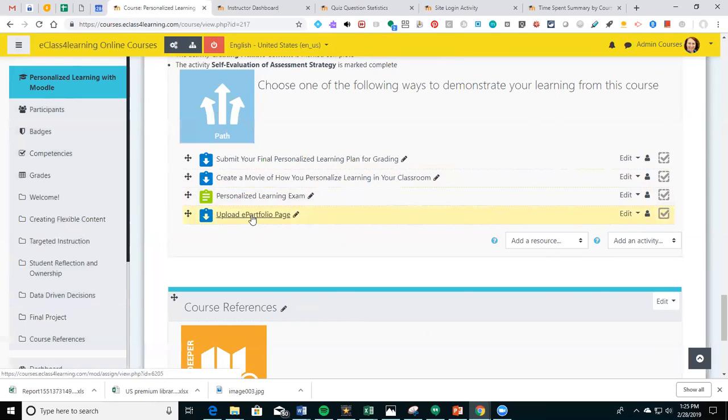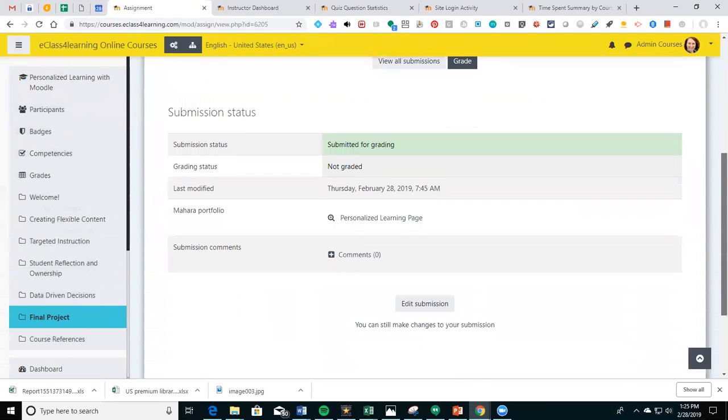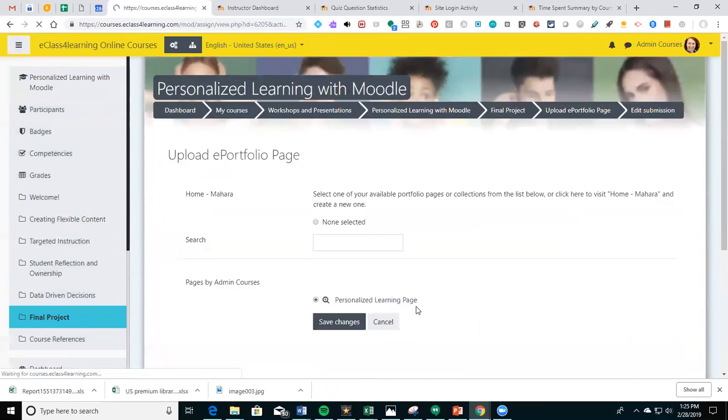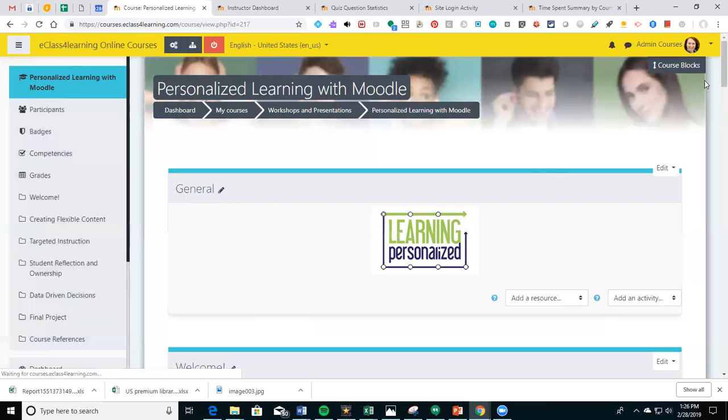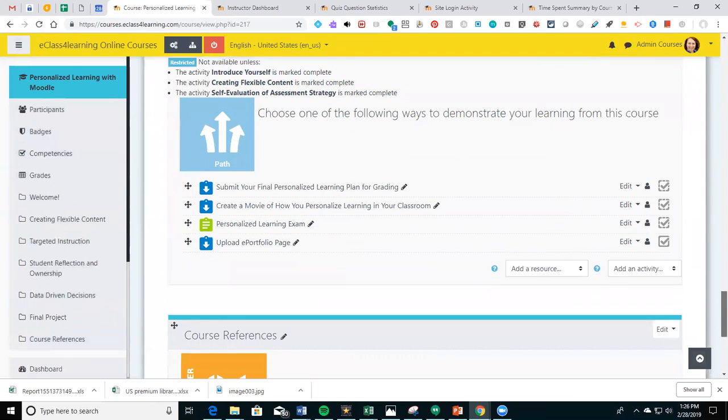upload that. And what happens here is if they choose that option, let's go to edit submission. When the two are single sign-on, any pages that I've created or content in my ePortfolio will show up here as a radio button. And then the user selects which one they want to submit as their assignment to be graded or to count as evidence towards their completion. Okay, so that's another option, using an ePortfolio.